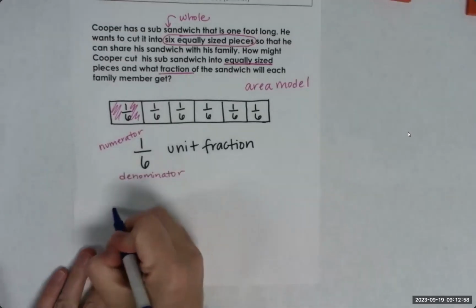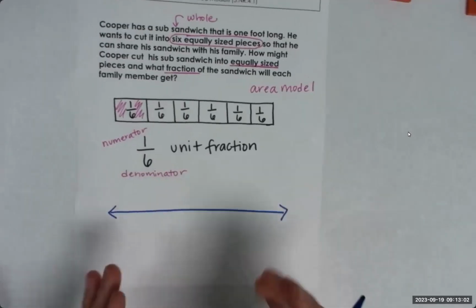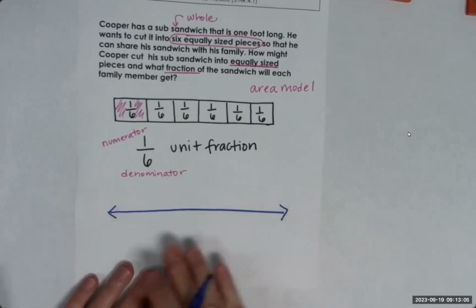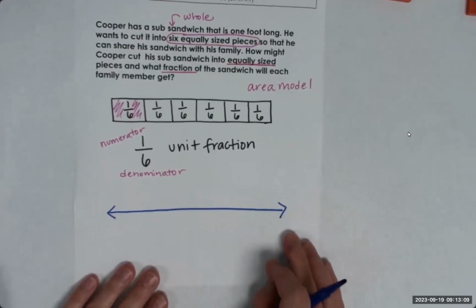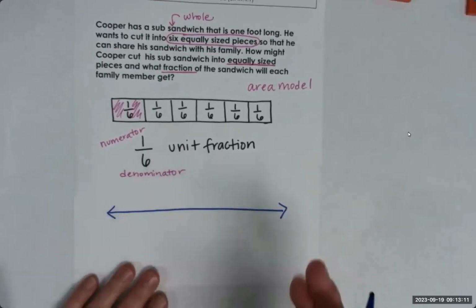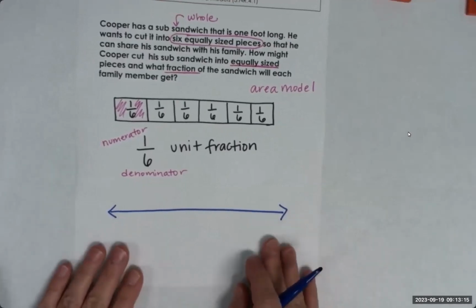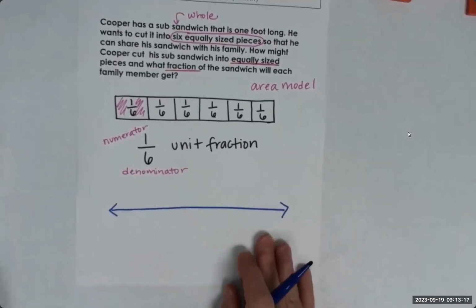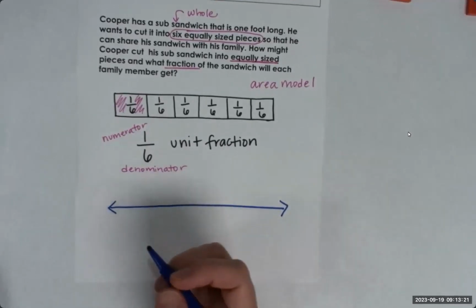Okay, so this sub sandwich, the way I think of it, does kind of have a linear idea to it, right? A lot of times you might see situations and want to model a situation with a number line if you have a distance from one point to the other. So when I am modeling with a number line, the part here that I have to make sure I'm representing is that I need to show the one whole, right? I need to show where the whole is.